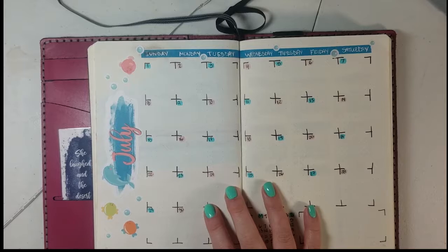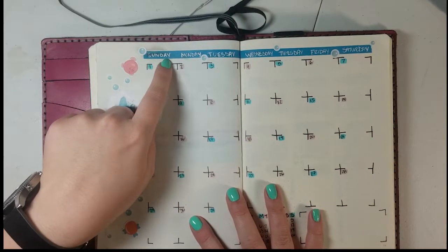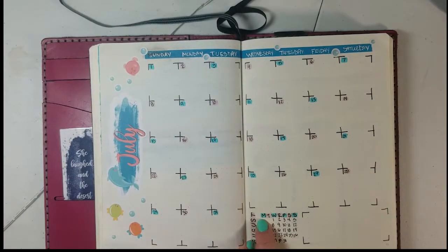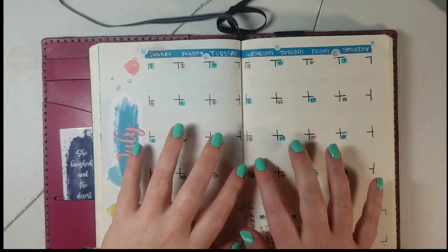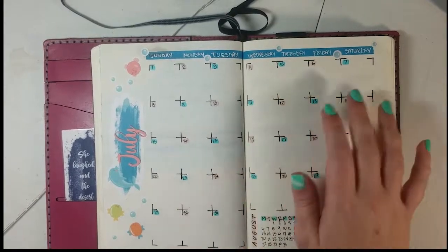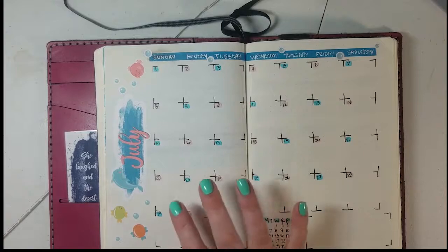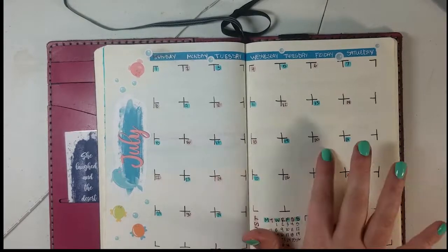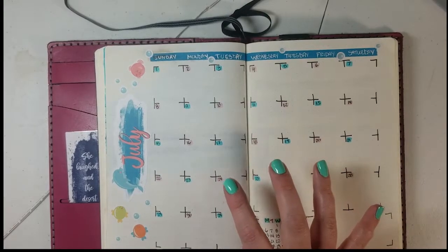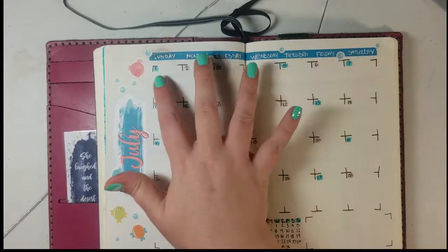So this is my monthly. Obviously, I had a huge flub situation up here where I am usually a Monday start person, and the month starting on a Sunday just kind of threw me off, and it just looked much nicer with the Sunday start. So I decided to make this layout, and the other big month that I did, a Sunday start layout, and it was going fine until I got to labeling up here and I messed it up.